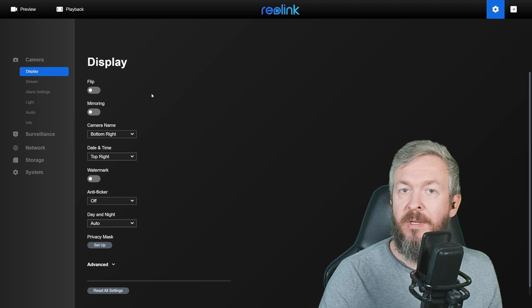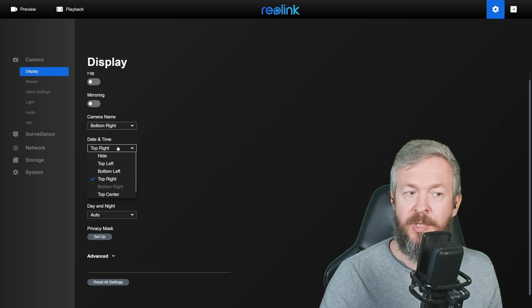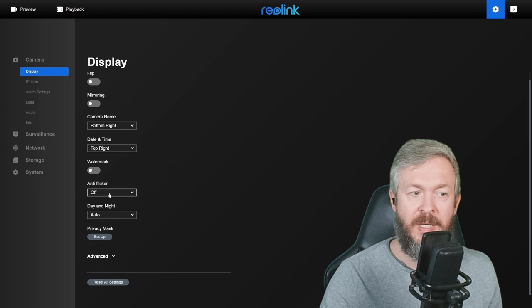If we go into the settings page, we can set up everything we can do on other cameras too. We can flip or mirror the image, and move the camera name to the bottom, top, left, or right, the daytime also to whatever location, or disable it completely. We can add or remove the watermark. We can turn the flicker or anti-flicker on and off, and also select if we want to leave the day-night camera in auto, color, or black and white.